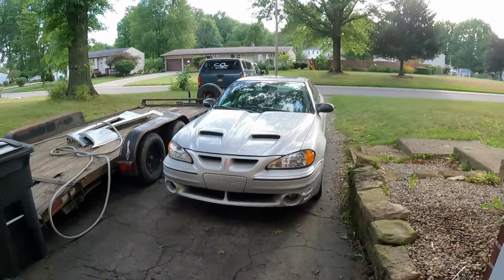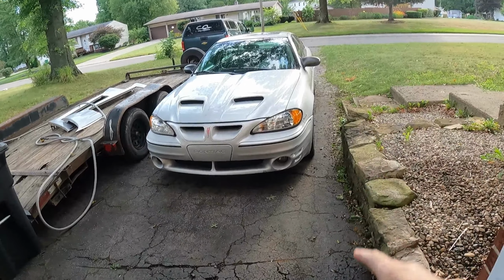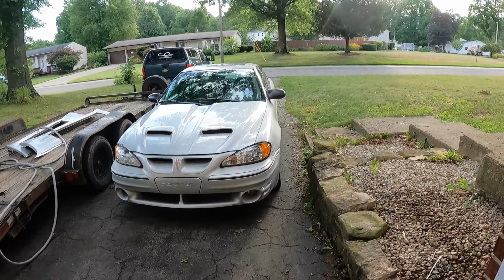And then you saw that I went ahead and put the whole SCT kit on. So I took some time and painted the lip here just with some spray cans, make it look, you know, half decent anyway with the silver, and put the side skirts on. Other than that, the daily, so you're gonna be retired here soon. Video to come with that, what we're gonna do to kind of send her off.